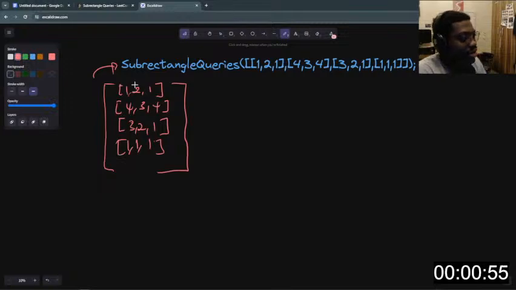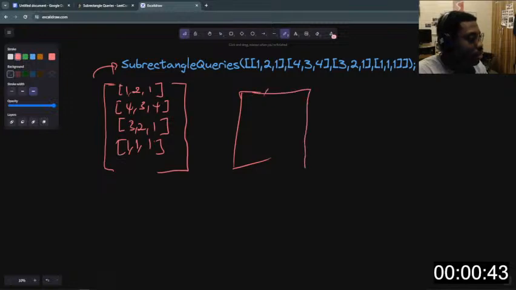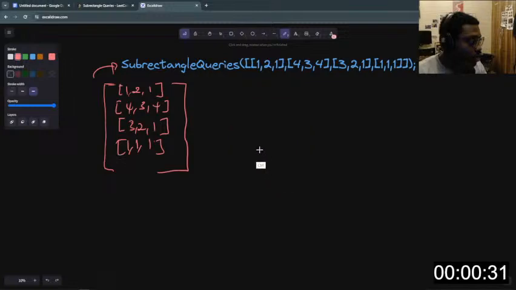This entire thing represents the rectangle, right? You can just think of it as the rectangle having different points on it. So I'll go this way like this.